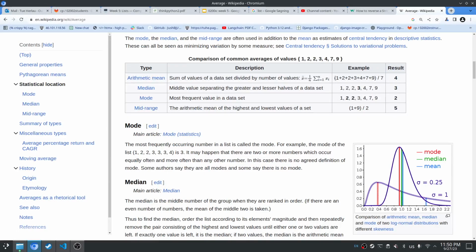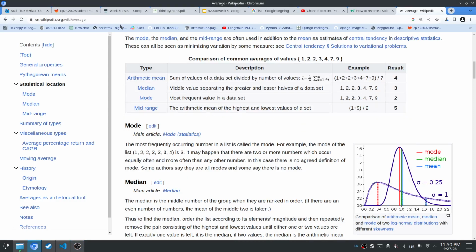The average of a sequence of elements is basically what happens when you sum the sequence. So here's a sequence of elements. I sum all of them and I divide by the number of elements that are in the sequence. So in this case there are 7 elements and the average will be computed like this. Mathematically, it's what we also call the mean very often, especially in statistics. So that's what the average is.